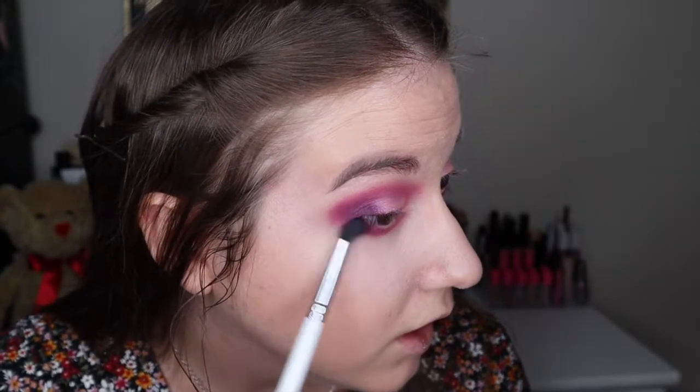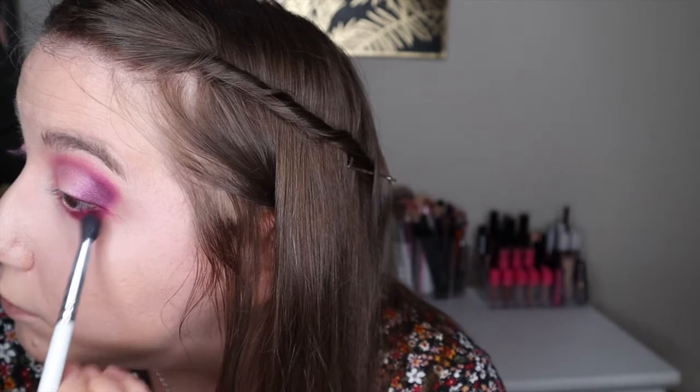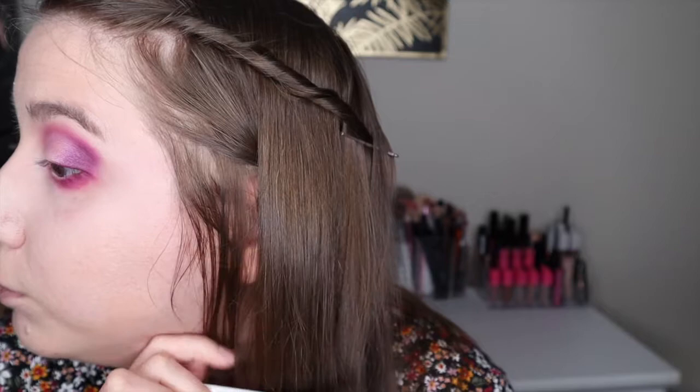I feel like I don't play with this palette enough. With lockdown for nearly the whole year, I don't really play with makeup as much anymore — mostly just when I do my videos. I can't wait for everything to be normal again and to play with makeup like before. It's not just playing with makeup, it's actually going out and doing something. Now I'm going to do a wing — if I need to correct the corners I'll use a Q-tip.